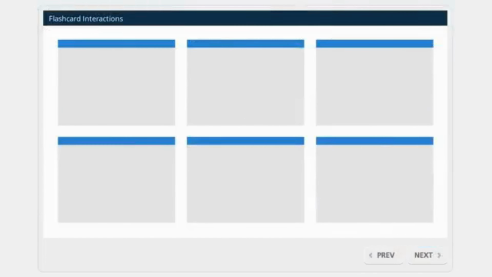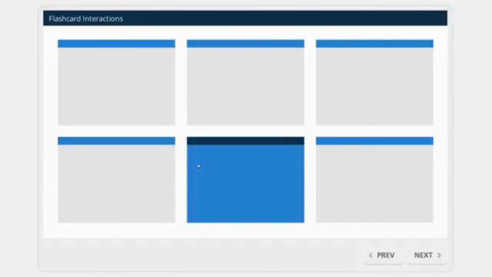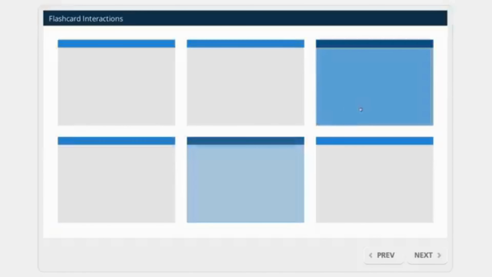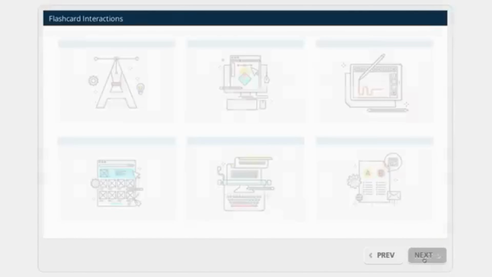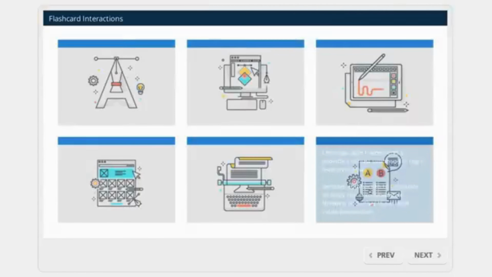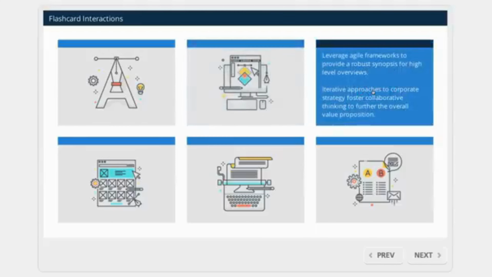So in this example, I don't have any content on these, but the idea is that as you click each card, you're seeing the other side of it. So we don't really have the flip animation. That could be done with a little bit of extra work, but essentially we're just toggling between two states in a graphic. And of course, if you wanted to add visuals and then have some content on the back of them, you can do that, which is obviously kind of how these are used.